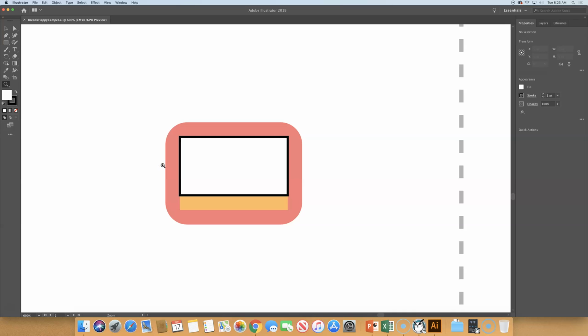All right, we're going to take our selection tool, which is the black arrow, and we're going to click on this white shape in the center to select it. If you look at your properties panel, you see that it is a shape. It has a width and a height, it's filled with white, and it has a black 1-point stroke around it. So it's not that it's empty, it's actually filled with white, and we can see that over here.